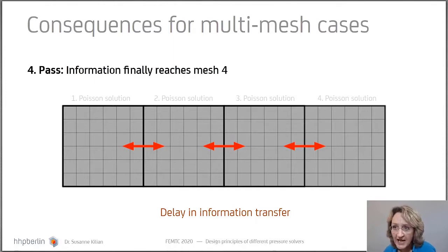And if you only have a handful of meshes, then this doesn't matter. But if you have tens or hundreds of meshes, then this delay can lead to numerical instabilities, as we sometimes see in the discussion group for very long tunnels which are sealed, for example. So one way to get rid of this problem could be to distribute at least a basic global information across the meshes by the use of global data exchanges. And this exactly is the approach taken by some of the new experimental pressure solvers.